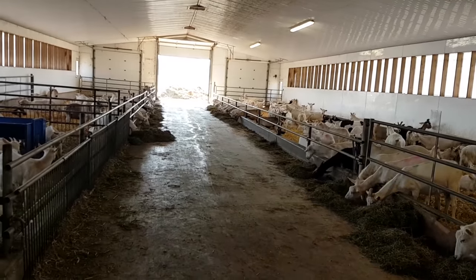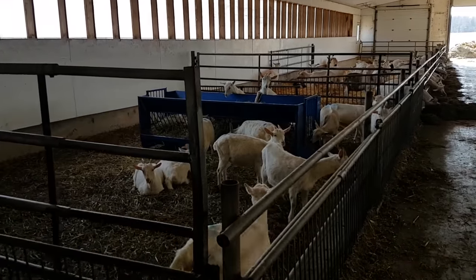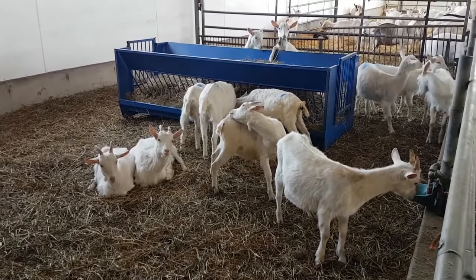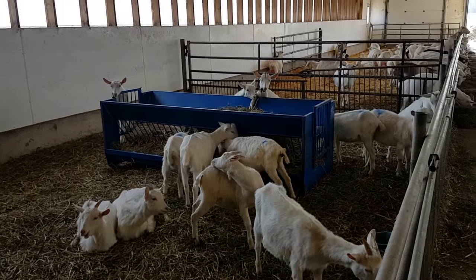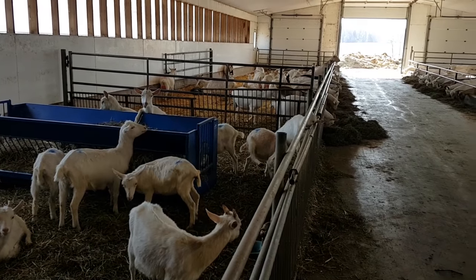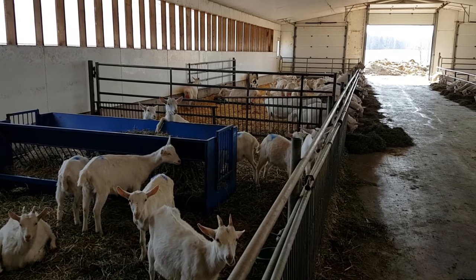How old are they when they get bred? They're getting bred at 70 to 80 pounds. This pen here, they weigh around 60 pounds, so under 10 to 20 pounds to go — it'll be about two months. Breeding season only lasts from roughly end of August up to end of March. It depends on how long the days they're getting. Is that what determines the cycle of a goat? That's the cycle of a goat — you can't breed them any time through the year, it depends on the light outside. It's all natural.